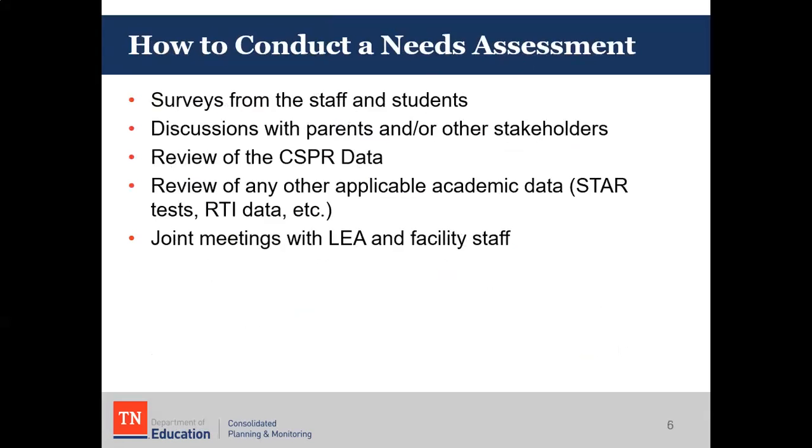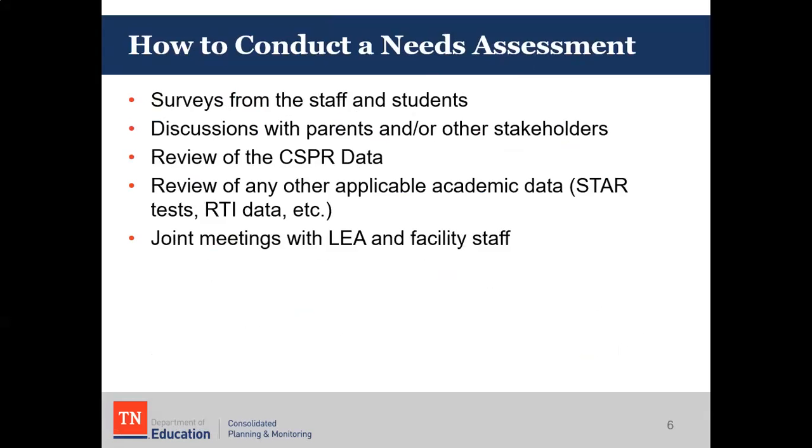So I'm going to briefly hit just how to conduct a needs assessment. Like Dan said, some of you have been doing this for many years and conducting needs assessments with your public schools, so it's basically the same thing. Survey your students, teachers, staff, discuss with your parents, stakeholders, review the CSPR data and any other data that you may have: STAR reading, math, RTI data, benchmarks, whatever you do for pre and post testing, any of those data streams.